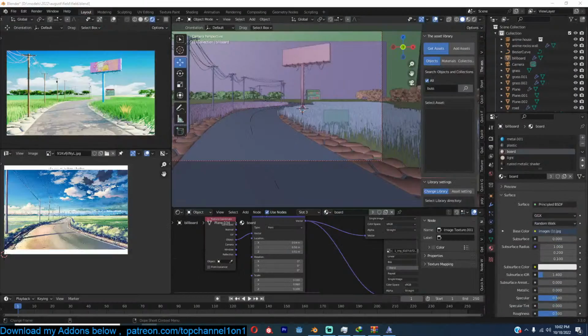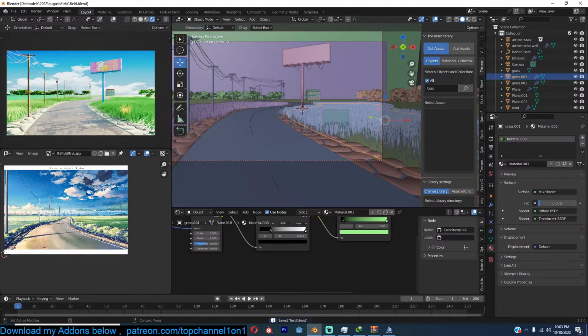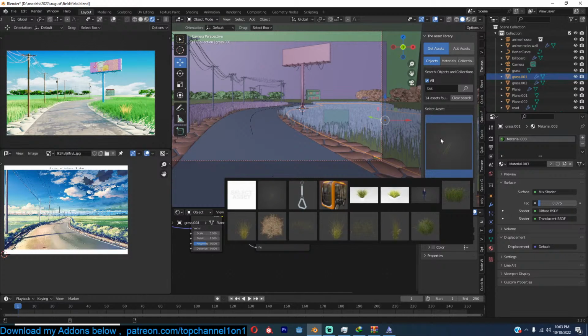Added it to my library thing, but I do have a bus stop. Let me see. It's called a bus shelter.